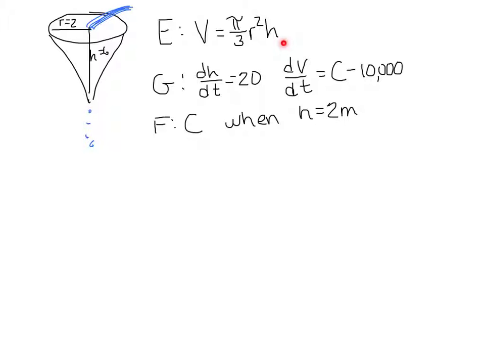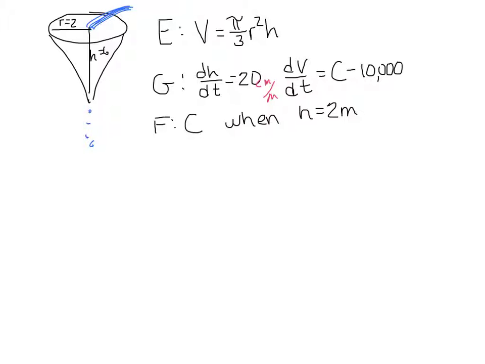And we are given two pieces of information, one very obvious, one not so obvious. The obvious piece is that dH/dt is equal to 20. We're told that the rate at which the water is rising is 20 centimeters per minute. So let me even write that in. This is centimeters per minute. That's an important piece of information because, again, it's positive, meaning that H is increasing. So if H is increasing, that tells me that the volume is increasing.